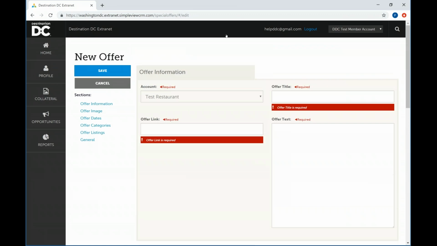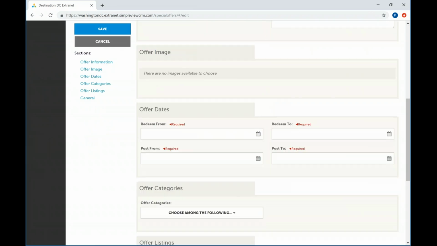Once you have all the information here, all you gotta do is click save. It's gonna go through a review process. That review process is basically making sure that all the information is grammatically correct, making sure that it adheres to the terms, meaning no profanity, no things that we don't expect to usually see, but just in case, making sure that no information makes it onto Washington.org that does not fit our terms. And once it's been reviewed, you will get an email confirming that your deal has been approved and that it's on its way to Washington.org. Once it's been approved, please give it 24 to 48 hours for it to be on our website.